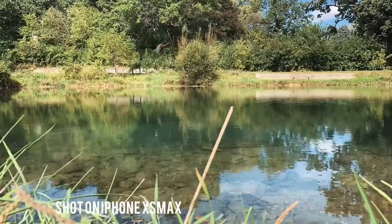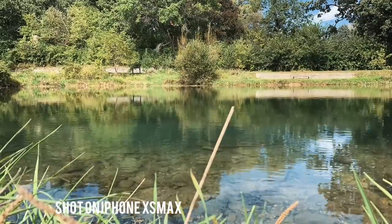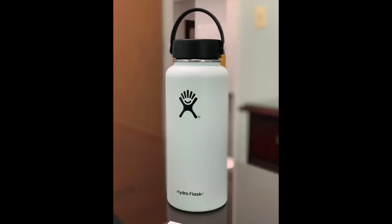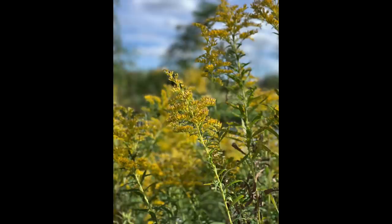One area that still needs a little adjustment, in my opinion, is portrait mode. It's gotten tremendously better than where it started, but if you look at these sample shots, you can see it's really situational as to whether it's a convincing replacement for the bokeh that's naturally created using a DSLR. Sometimes it looks super fake and weird, but sometimes it actually looks decent. One area they definitely need to improve is the new skin smoothing or retouching.